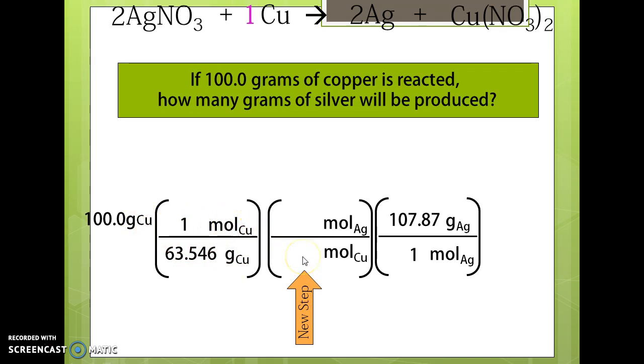Now you can get the coefficients from the moles of copper from the balanced chemical equation. So you can see that the 1 mole of copper should go down there, and on the other side of the equation there are 2 moles of silver. Alright, the moles of copper will cancel each other out, just giving us moles of silver, and then the moles of silver will cancel out, giving us grams of silver. So we can say if we have 100 grams of copper, you should end up with 402.9 grams of silver.